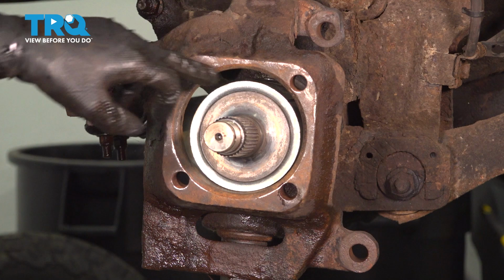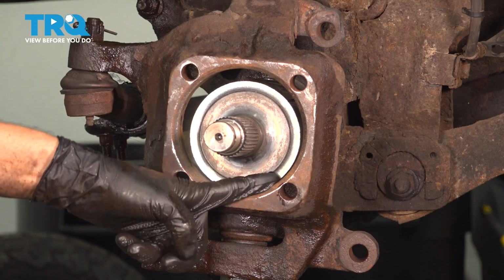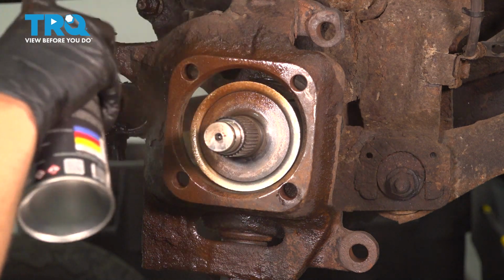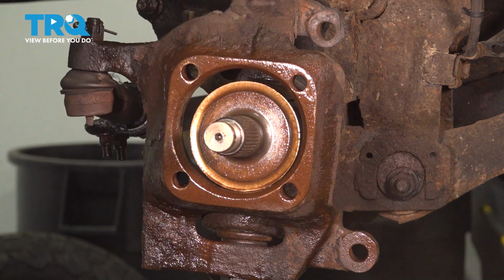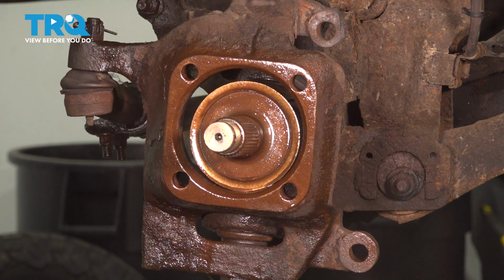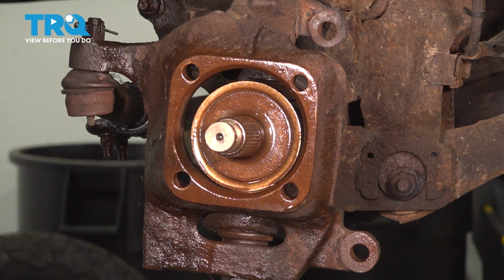Apply a thin coat all the way around on the outside as well as on the inside, as well as on the splines of the axle. There we go. If you put too much, it'll just squeeze out when you put the wheel bearing on, and it's going to make a mess.